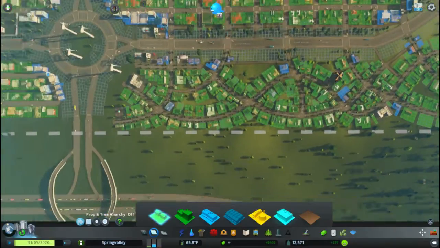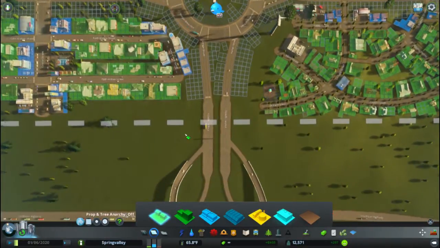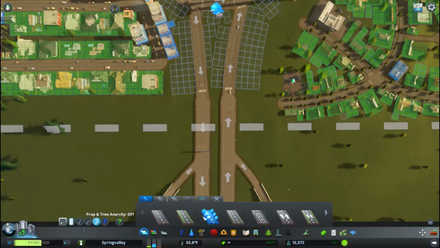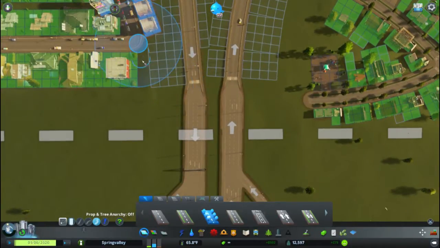So now that that is all zoned in, let's see if we can get some sort of connector from one side to the other or something like that.